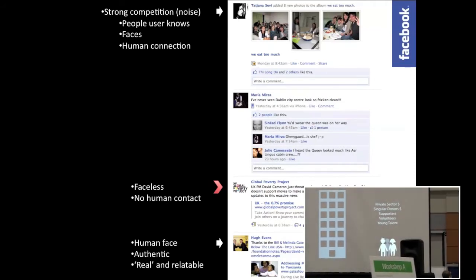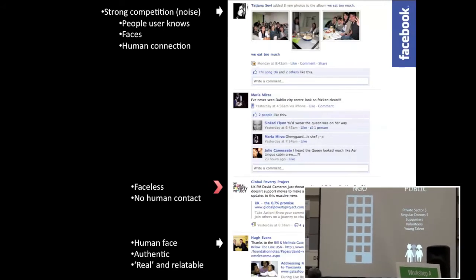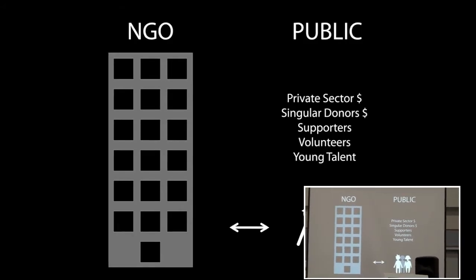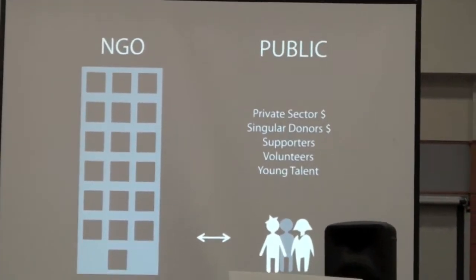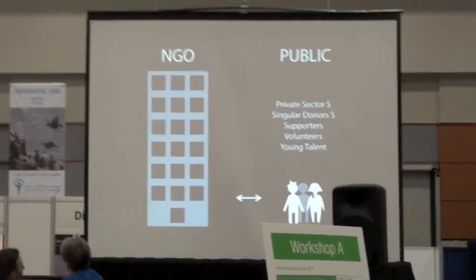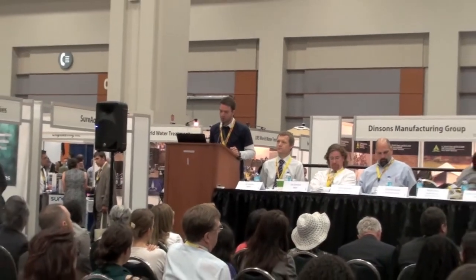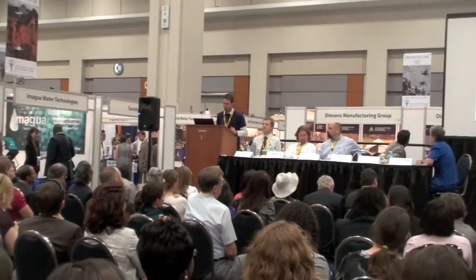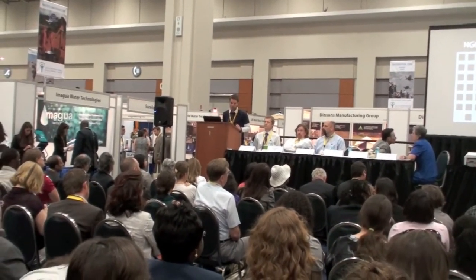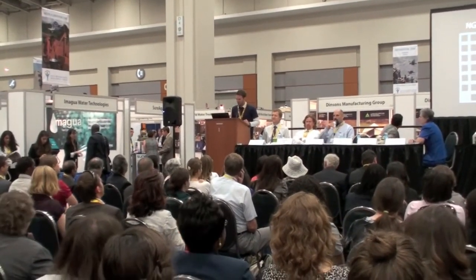So where I'm going with this argument is, I would argue the communication between the public and the humanitarian organizations feels like this diagram, really. It's about people and a building, people and a logo, people and something completely faceless. And that, I would argue, is probably not the best way to go about fostering transparency, support, and more accountability in the humanitarian sector.